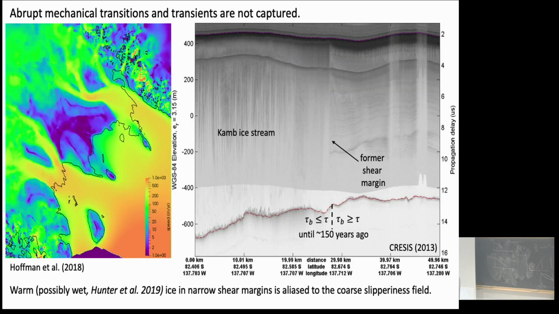Now there are issues with this. There are things like these ice streams. This is another color map of speed going up to 1 kilometer per year here, down to basically nothing down there. And these are ice streams, these places here. There used to be an ice stream here. This used to be that color about 150 years ago.